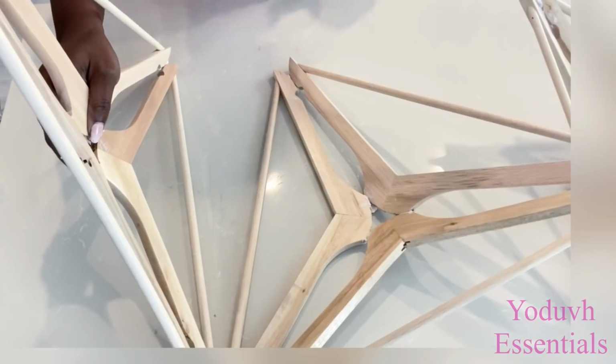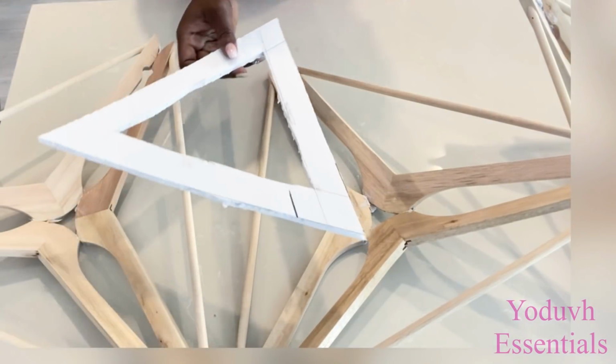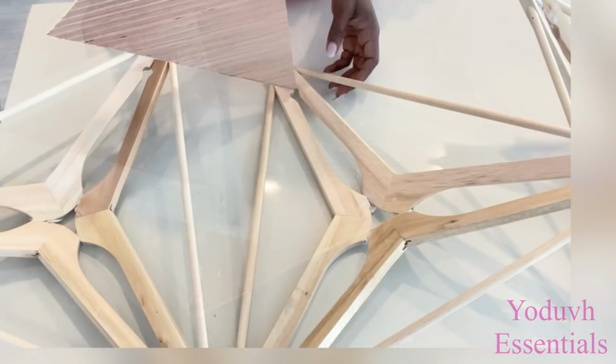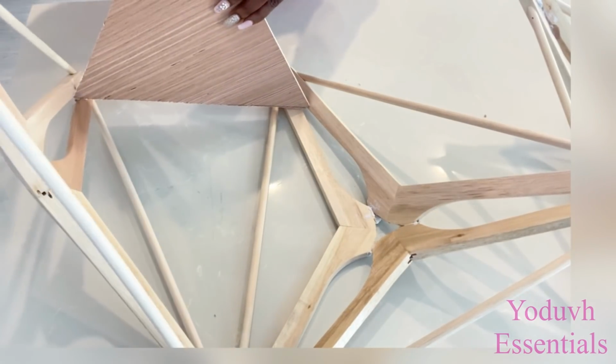I'm going to have something at the bottom for support, and it's going to be attached at these openings. I cut the shape that I wanted first from a foam board to make sure that it was okay before then cutting out that same shape on a piece of wood.